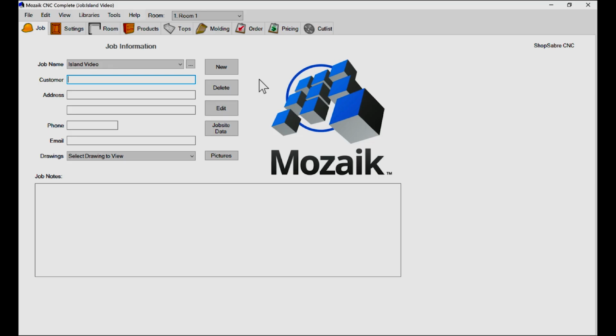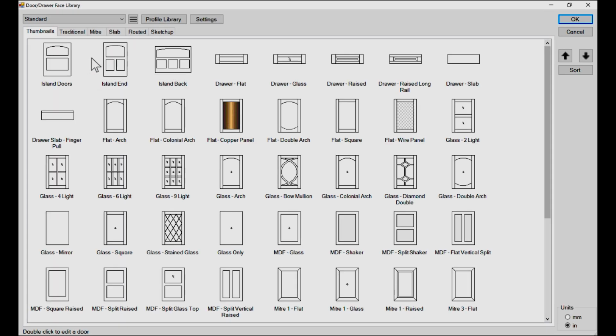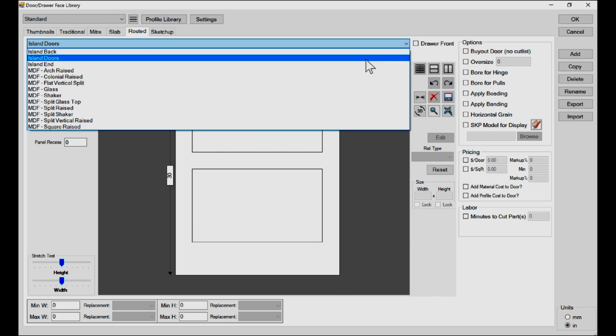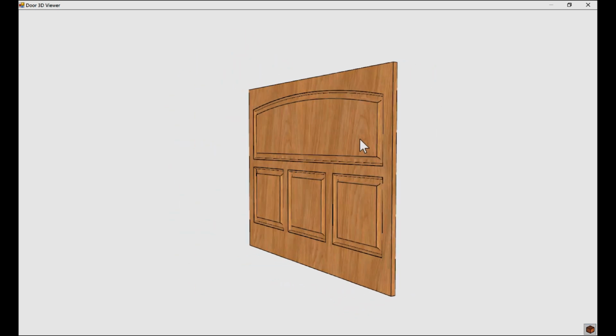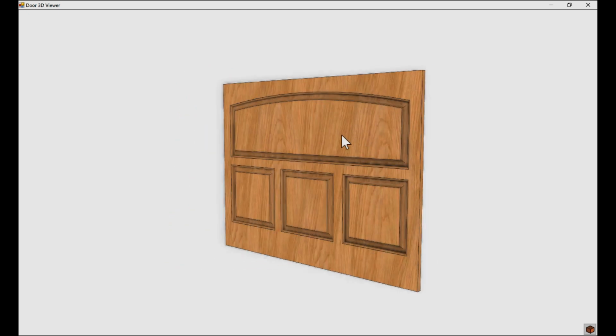This is a job I created called Island Video. Let's take a look at it. First off, let's go to the door library and I'll show you some things I made. If you remember, I told you there's some of these that I added, and here's the case. First I created a back panel for my island, and that's what it's going to look like. Let's look at that in 3D. So I've got the back of the island. Instead of having a cabinet back, it's going to be that. And once again, I designed this to go along with the wainscoting that's in the room.